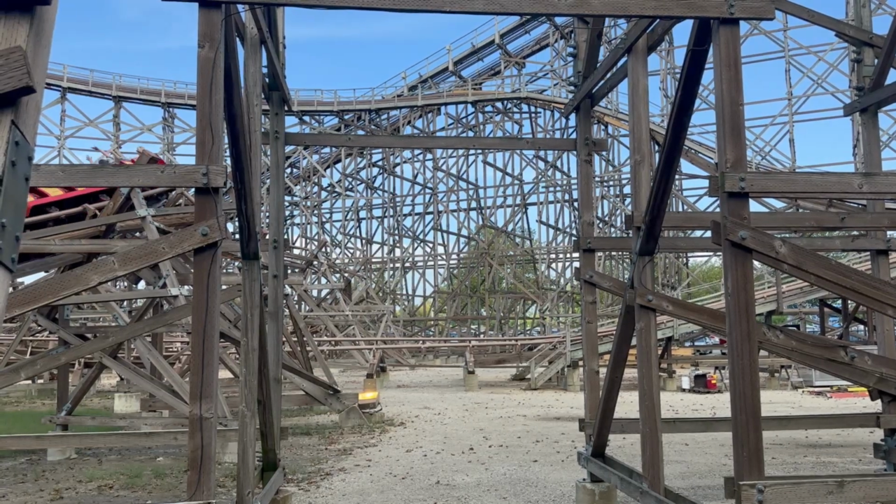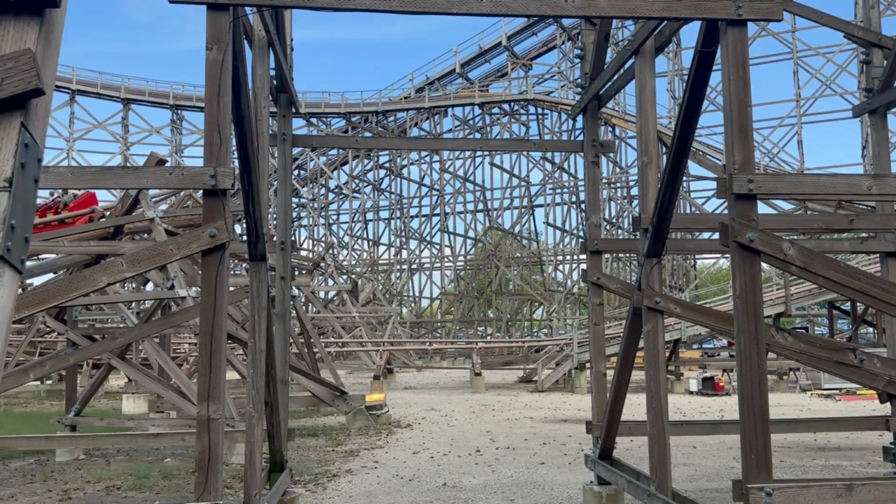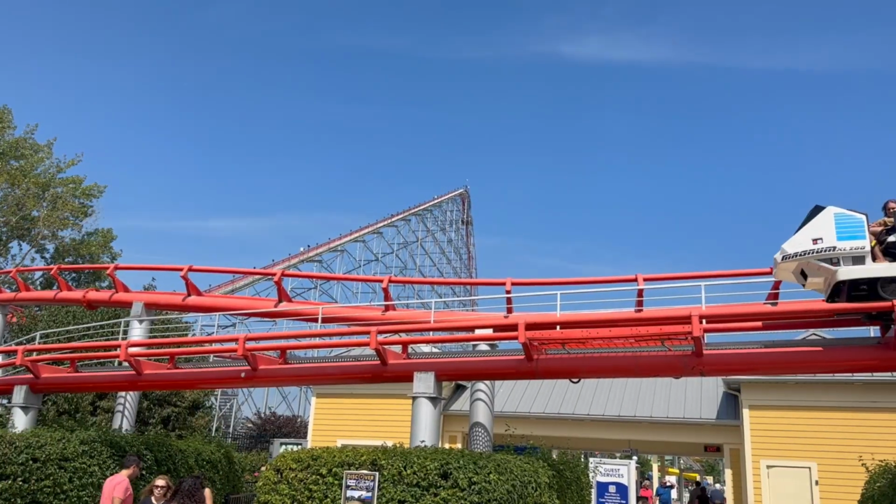Ride was great as always. Such a good classic coaster. Reminds me of my childhood riding with my family. A lot of fun. It was advertised 30 minutes. We waited 5 with our Fast Lane, and I call that a win. And we actually won. We were trimless in both trim spots in Gemini, which I don't think I've ever had, so that was a lot of fun. Not much else to say. Okay, bye.